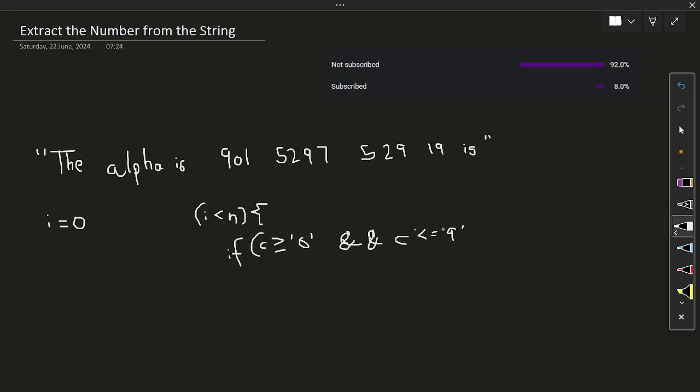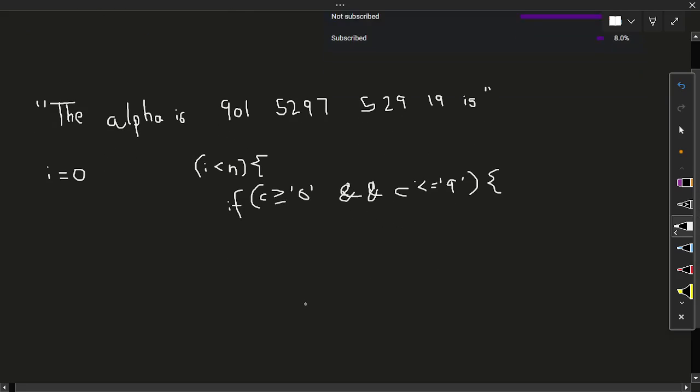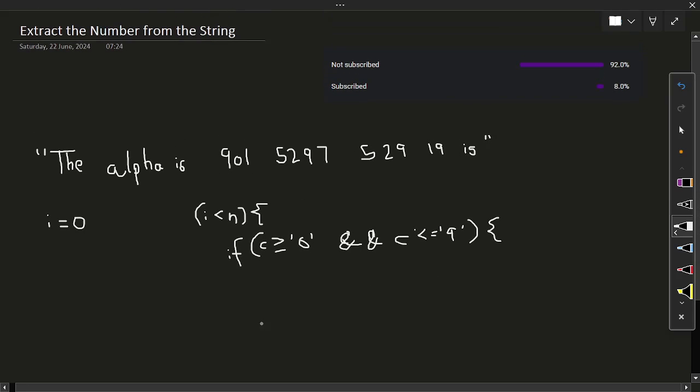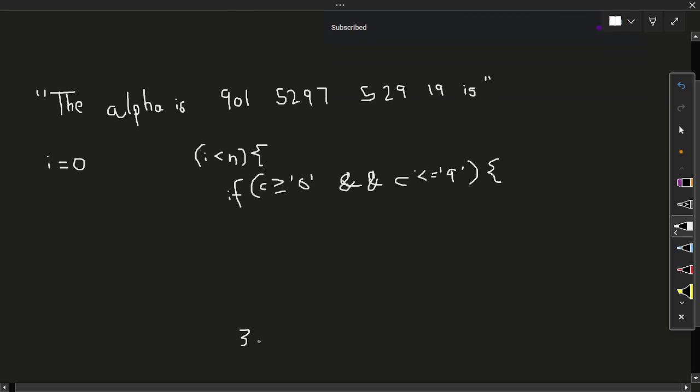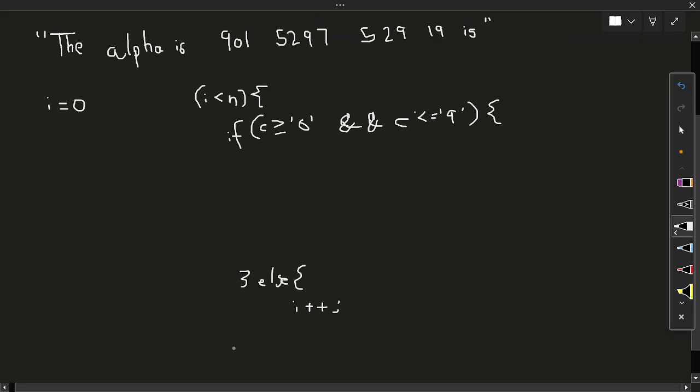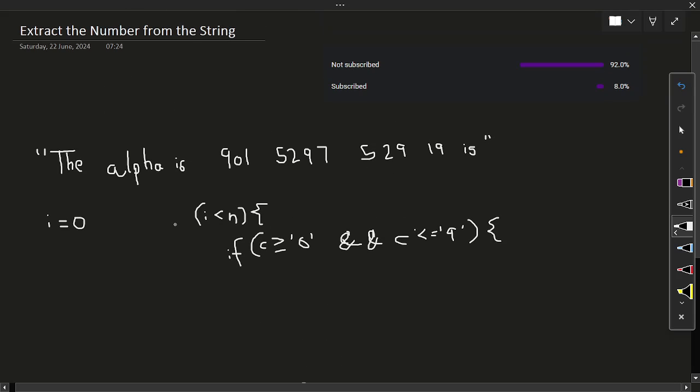So we know this is a number. So if this is a number, we will do something, else this is not a number. As you can see, the first character is t. So this is not a number. We just move to the next index, so i plus plus. And closing. So this is a while loop.